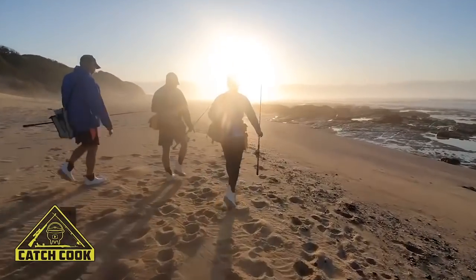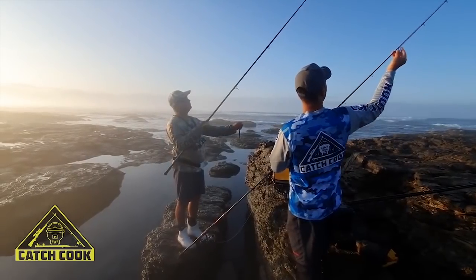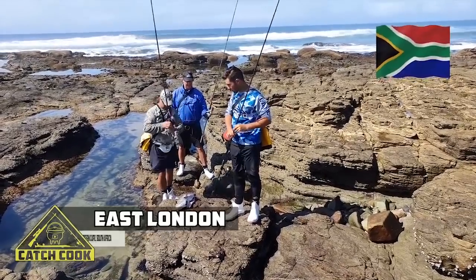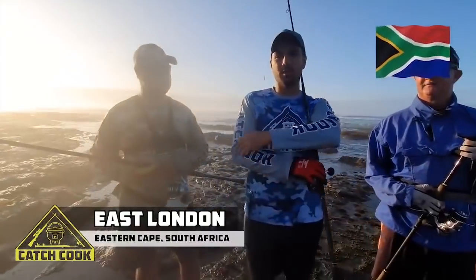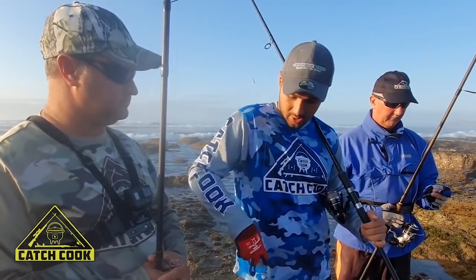I'm here with Uncle Adrian this morning, and Uncle Leon on my left. Welcome. We're at another little spot of ours, somewhere between Kids Beach and Hickman's River. We're going to be dropshotting for bob today. Uncle Adrian and Uncle Leon are going to show me their methods. I've never really fished dropshot before. I've had the tackle, but haven't had much luck.